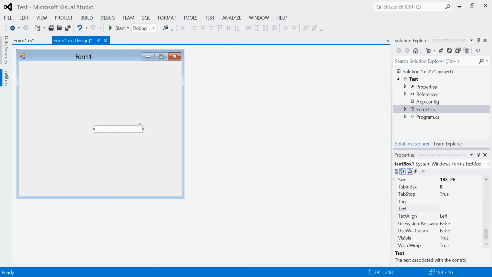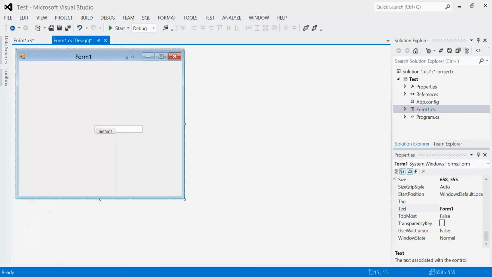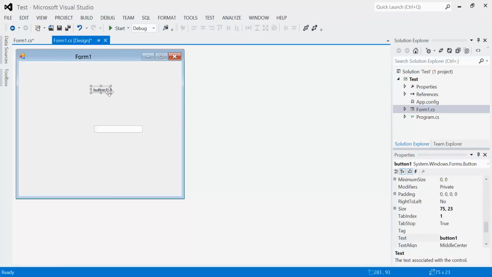And the other way that I can add a different item is to actually just double click on it. So if I double click on button, I'll see that the button was added just on top there. And again, I can manipulate and change the size or whatever it is I would like to do. Or I can actually go to the code for it, but we're not going to do that right this second.